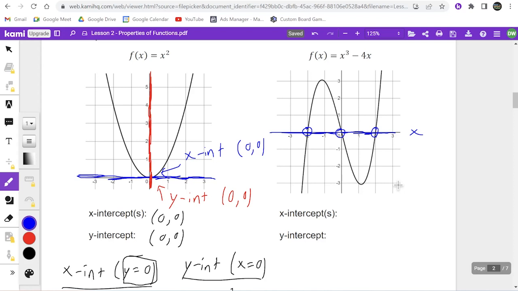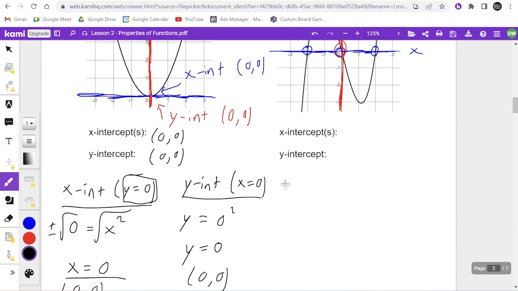I'm not going to write that answer just yet. You can if you want, but I want to actually prove it with the method, the hard way, basically. And then for the y-intercept, the red line being the y-axis, it looks like it crosses here at 0 as well. Again, we have the origin being on the x and y-intercept. Very rare, if I'm being honest.